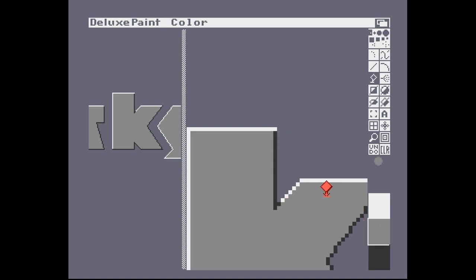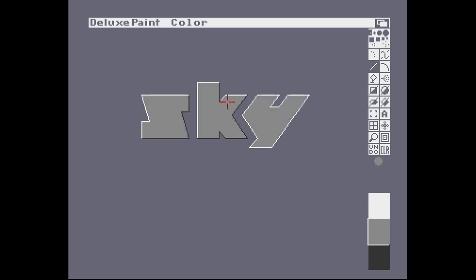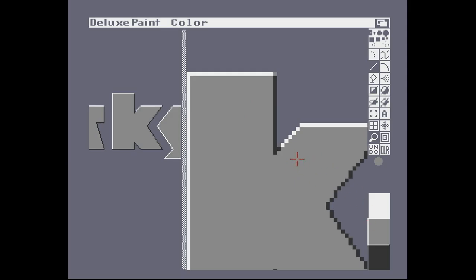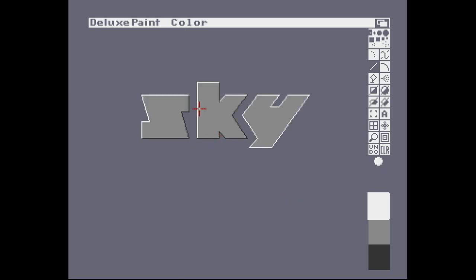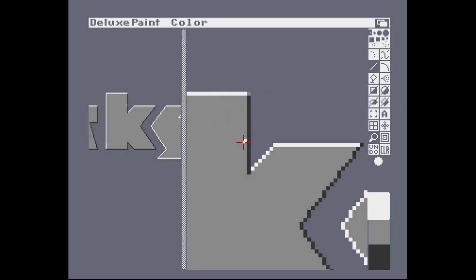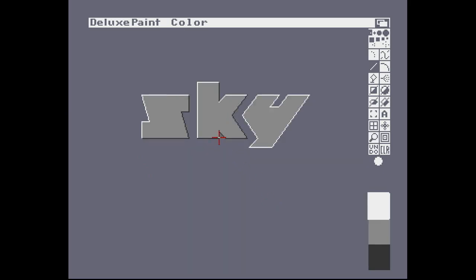And we fix the little corners here. You'd have to use your eye to guide you what looks good. There we go, something like that maybe. Okay. The K is done.